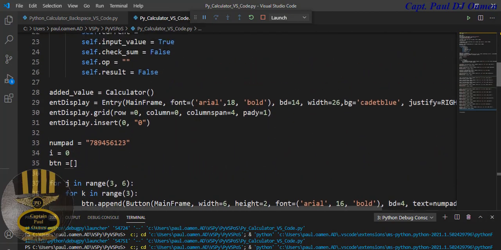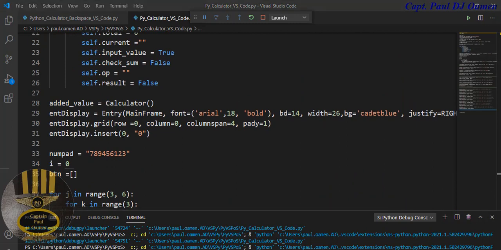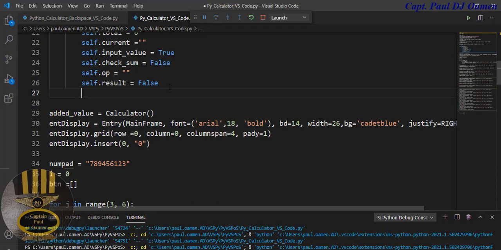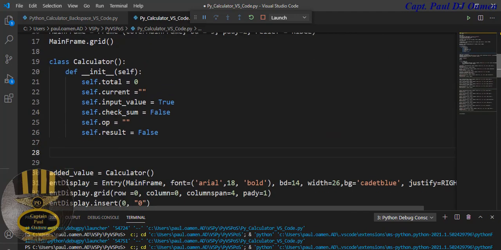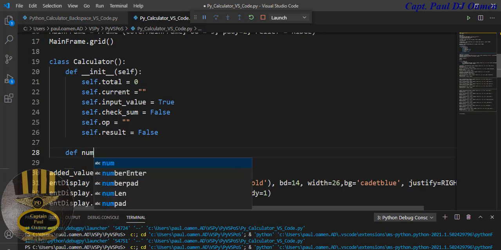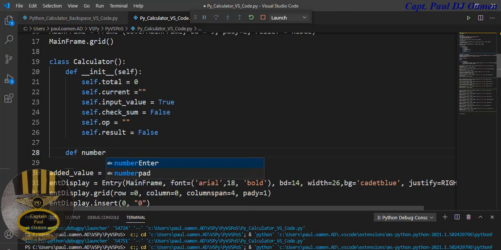Right here, right up here. So right here, I'm going to create one of my very first functions. So I'm going to call it number enter. There we go.